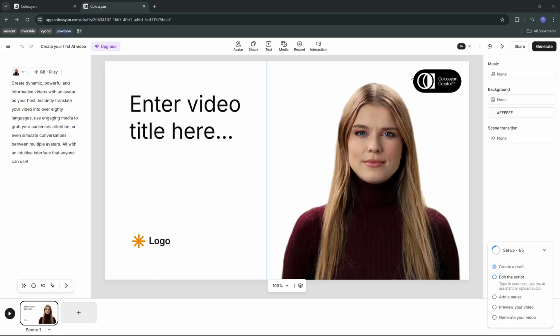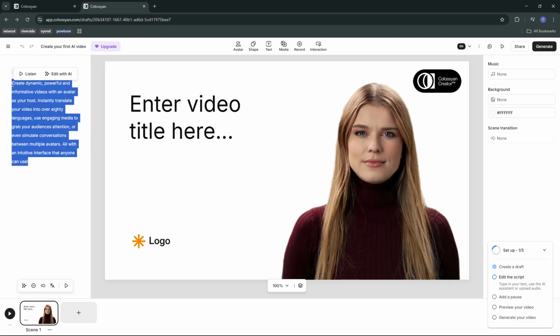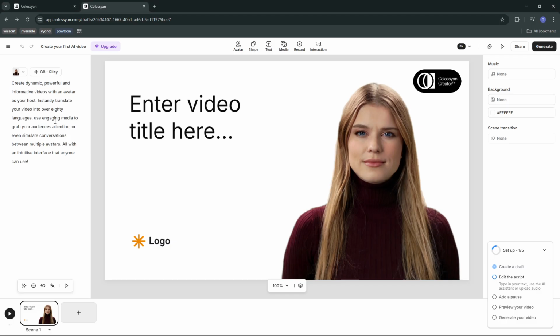shape your content. Keep your focus on the left side of the screen because that's where the heart of your narration lives. On the left side, you will see the script panel. Think of this panel as your control center for spoken content. It typically displays the script for the currently selected scene, and it keeps your text organized so you always know what the voice will say at each moment. As you move between scenes, the corresponding script appears here, making it easy to keep everything aligned and consistent.